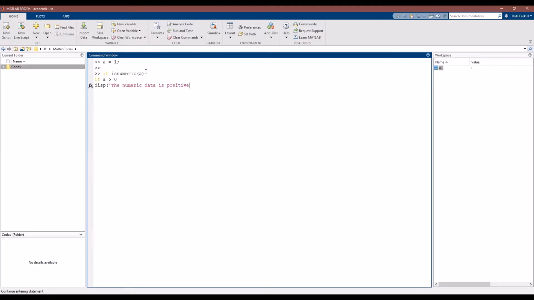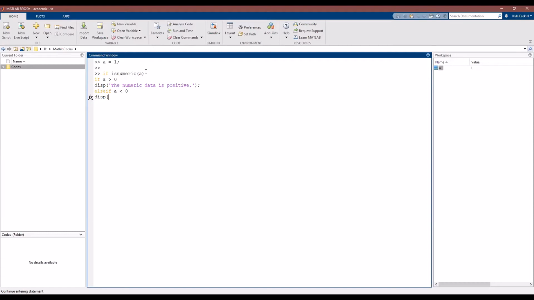Okay, just put this. Then else if, since we want to check if it's positive, negative, or 0, so it contains two or more conditions. When you have two or more conditions, you should introduce elseif. So elseif a is less than 0, meaning this is a negative value.